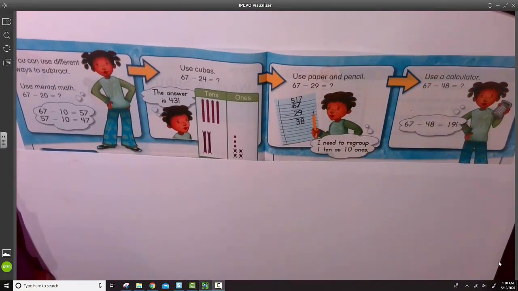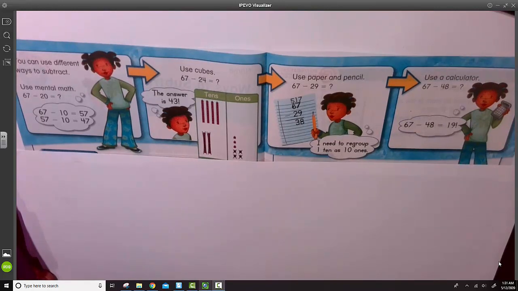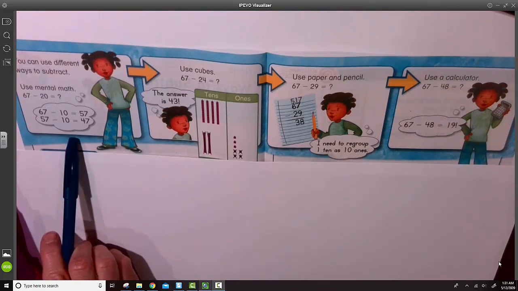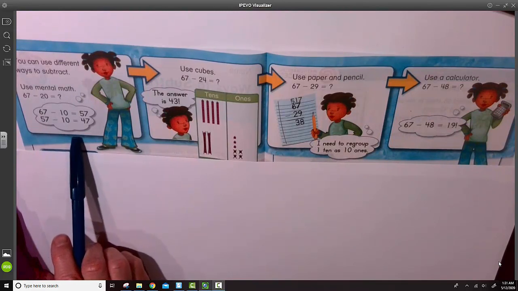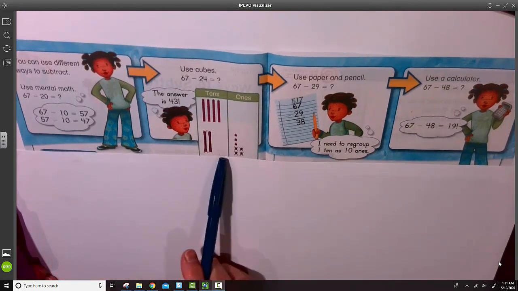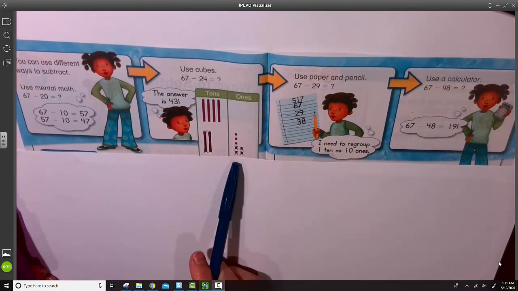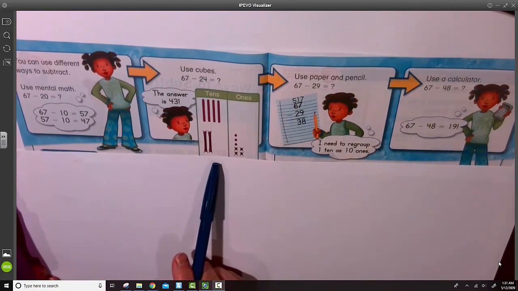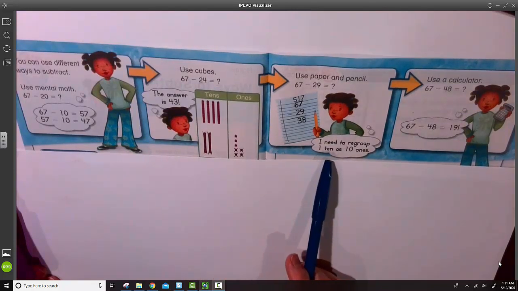Lesson 9-8 provided a variety of ways that you could complete your work. You have a lot of tools that you can use depending on the situation. You know how to use mental math when the numbers are simplistic and easy, that you can just find the answer mentally without any paper or pencil. If a problem is difficult or you need to show your work, cubes are always a good choice. You might use paper and pencil and complete an algorithm, which you are very capable of doing.